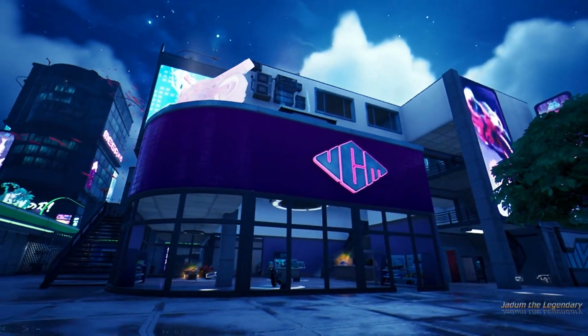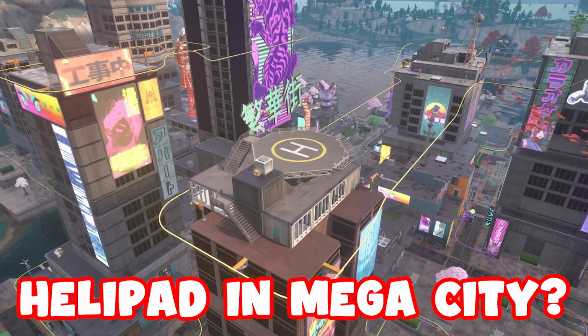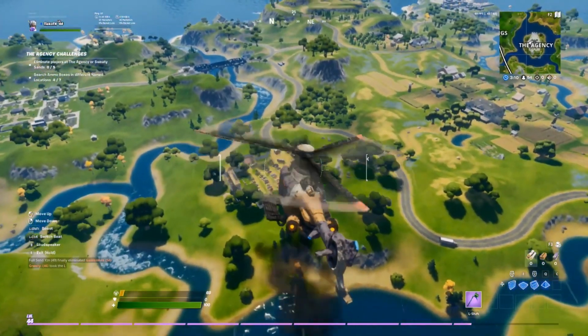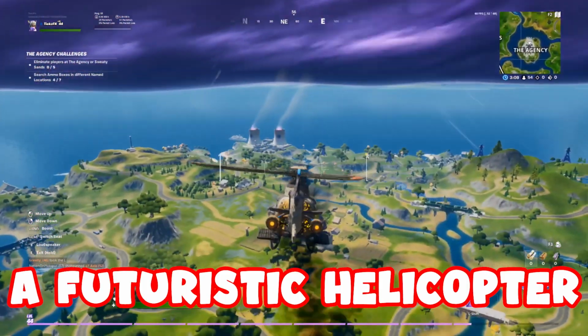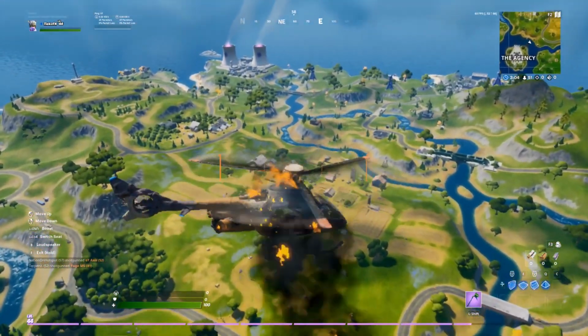Adding to that, Mega City has actually got a helipad, however there are no choppers to land on it. Although they were vaulted earlier in Chapter 2 a while ago, a futuristic helicopter could be in play very soon, and if we do see this, what do you think it will look like?